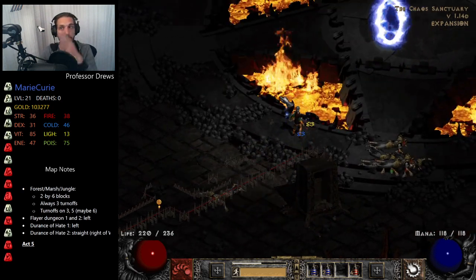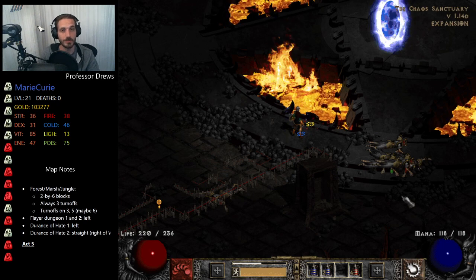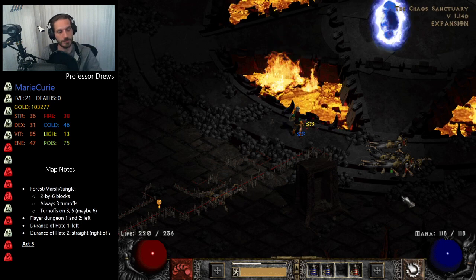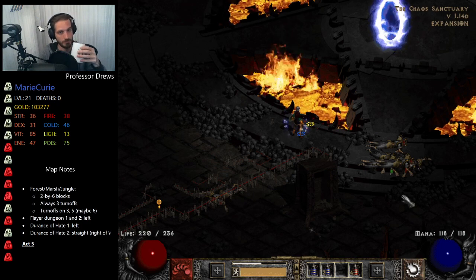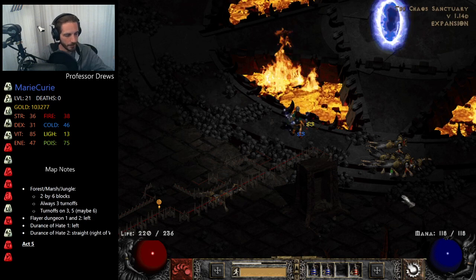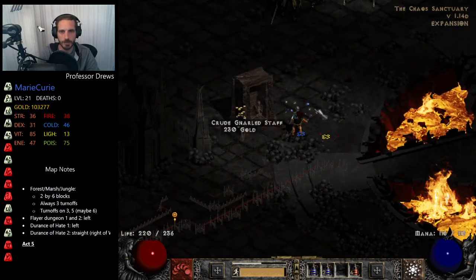And we have to go in all 3 directions to clear stuff out. I'm gonna go try to do the easiest one first, which is up here, and leave the hardest one for me on the bottom right. The reason I say hardest is because the guy on the bottom right has a lot of fire res, which when you're a fireball source is a little hard. So we'll run to the top left.